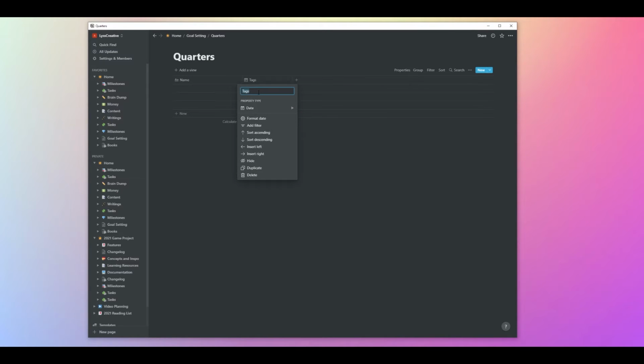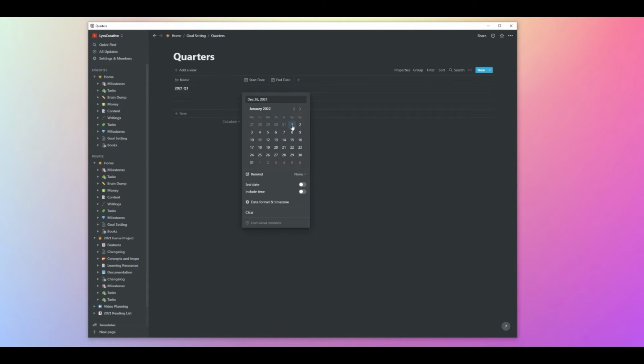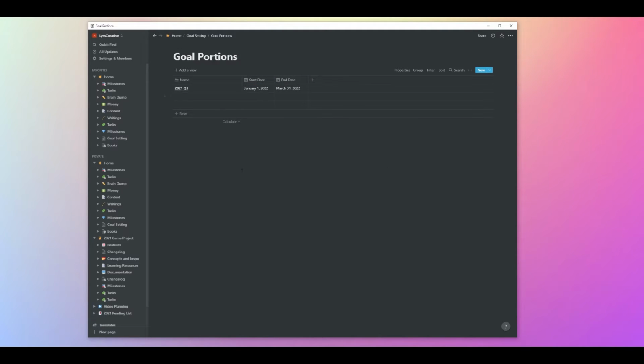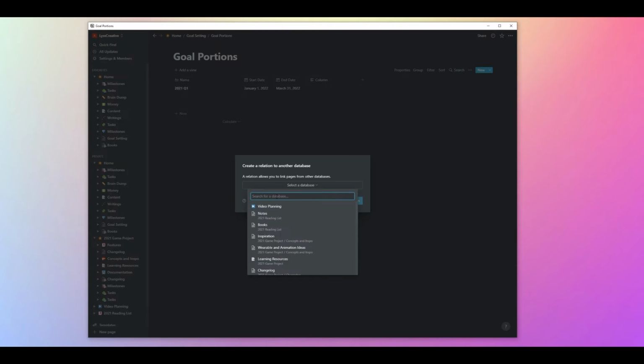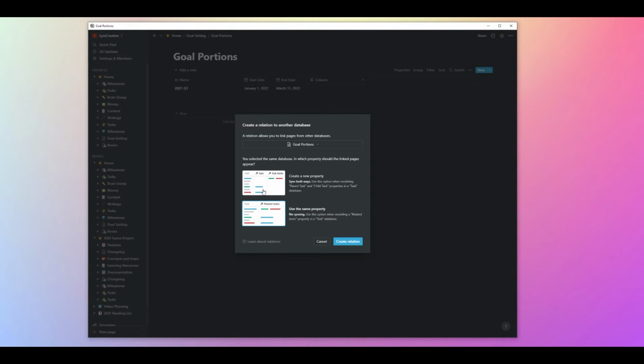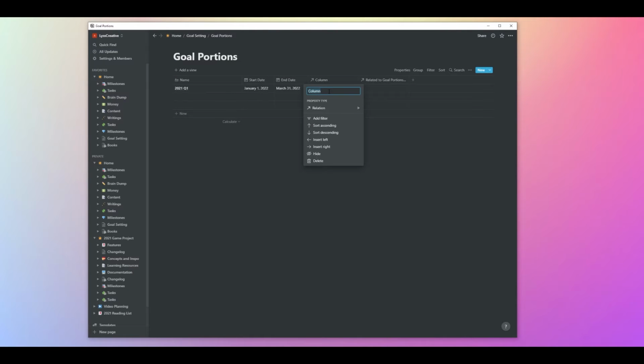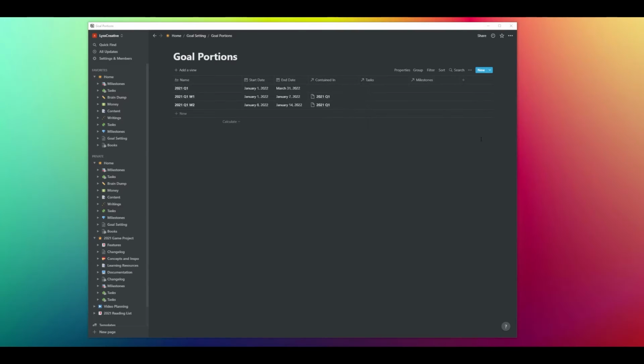Each portion has a name, a start date, an end date, and a type, and it can be linked to other portions, so I can have one that is a quarter linked to 12 different week portions, if that makes sense. Each portion also has relations to milestones and tasks. I think right now my plan is to link milestones to the quarters and tasks to the weeks. It feels a little messy. I might end up changing this down the road, but for now I think it'll do.